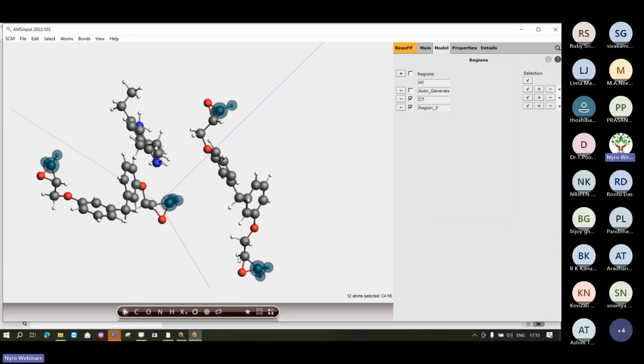I can see that that portion has been selected. Now we have to go with all nitrogen. I'm just showing you what the inputs are which you have to give. The nitrogen atoms should be selected.